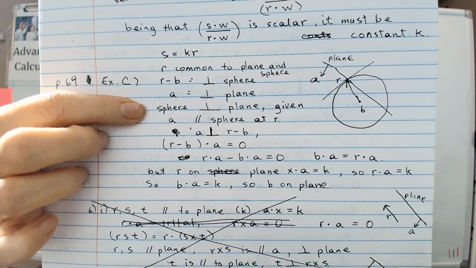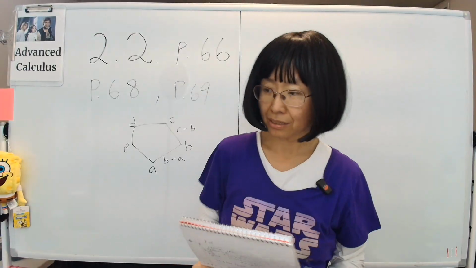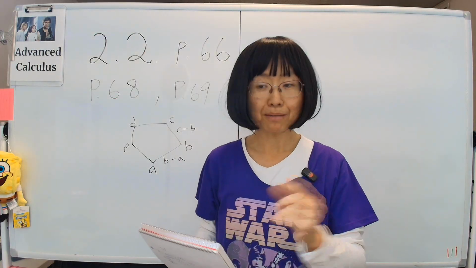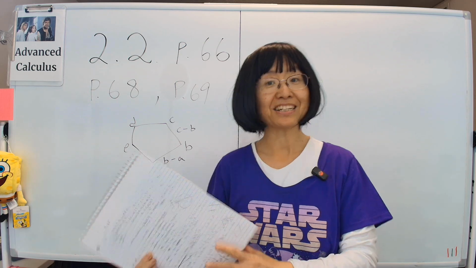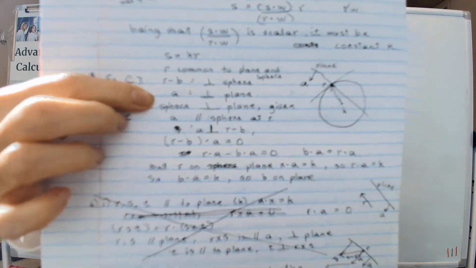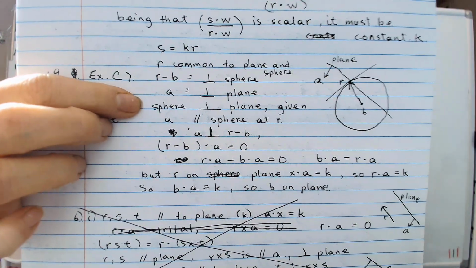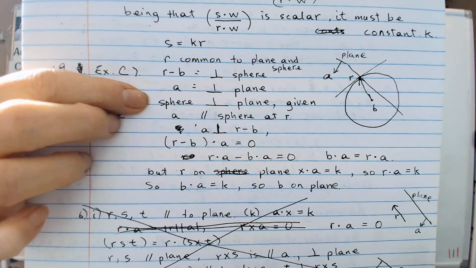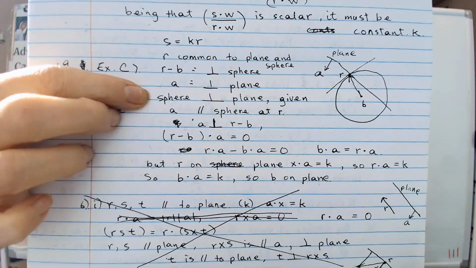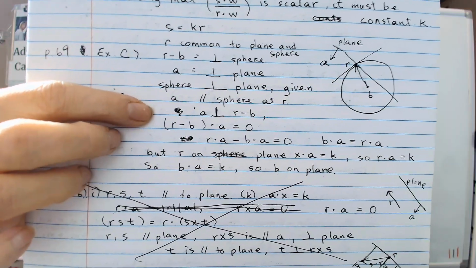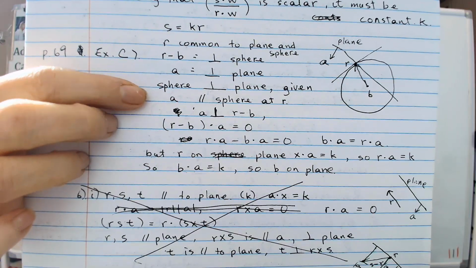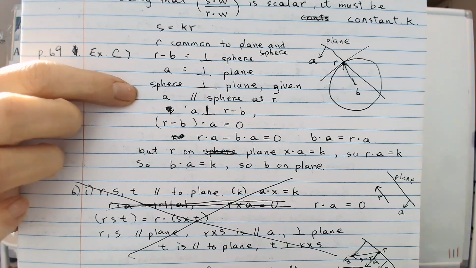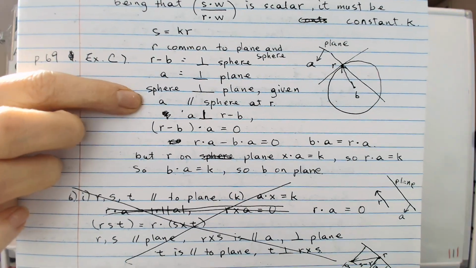It says that it's orthogonal. And by the way, the word normal means perpendicular, orthogonal means perpendicular, and perpendicular means things are at 90 degrees, right? So we got all these stuff. That being that we already know that the sphere is perpendicular to the plane, which means the tangent is perpendicular, okay, at the intersection. So then with all this perpendicular business going on, then we know that A has to be parallel to the tangent of the sphere at R.